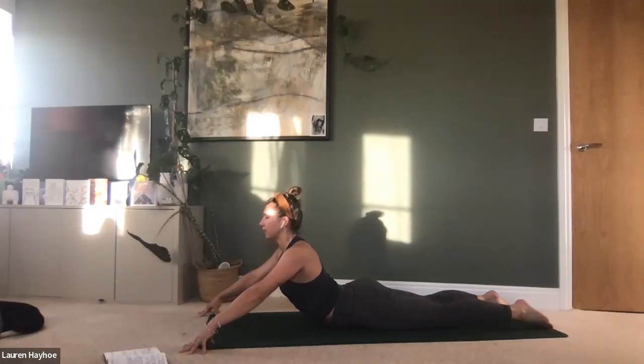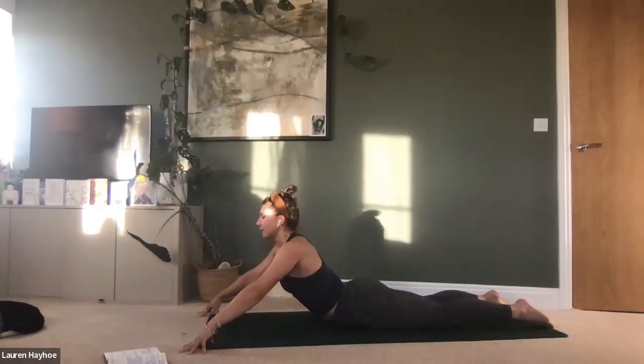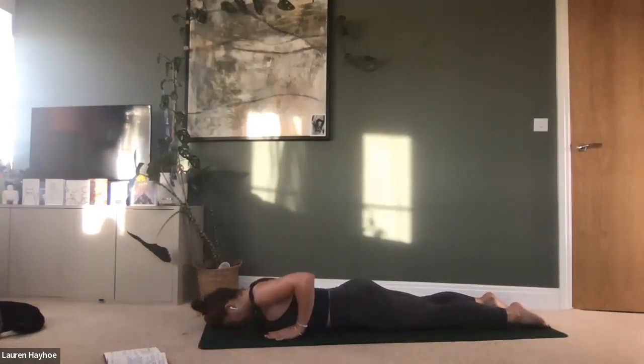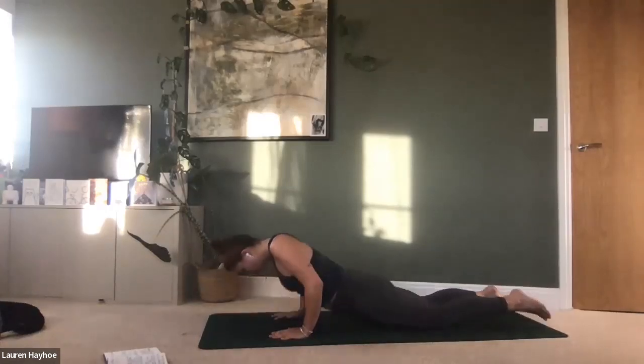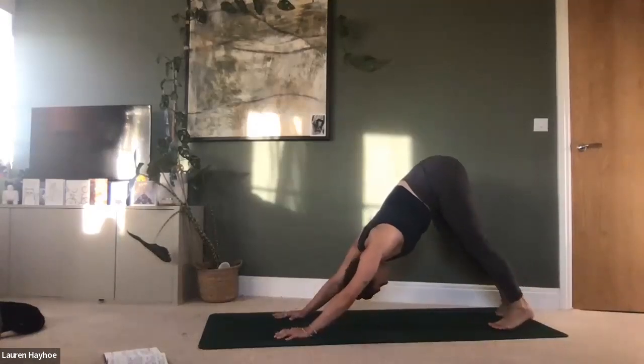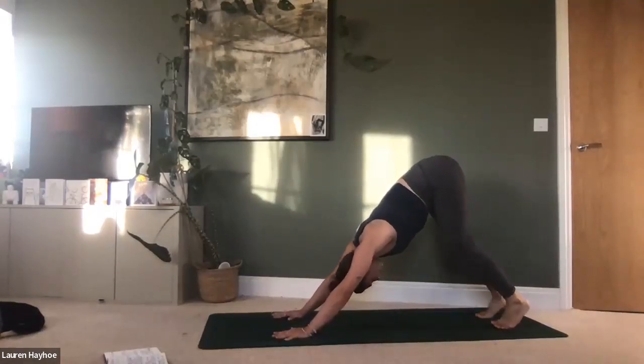Good. Opening up here. One more breath. Squeeze those glutes. And then exhale to lower back down. Nice. Press the hands into the mat. Start to push your way back. Tap the toes under. Find your downward facing dog. Good. Have a little paddle out through the feet here in our downward dog.